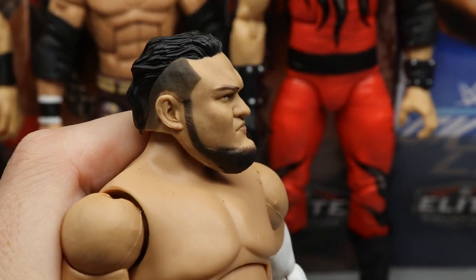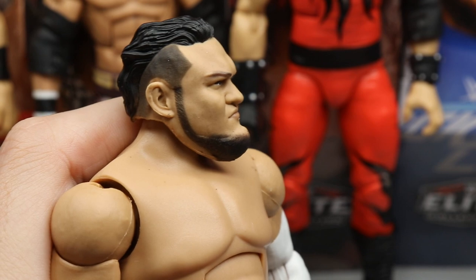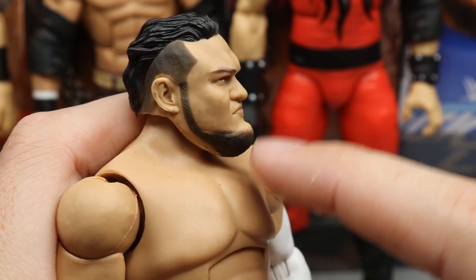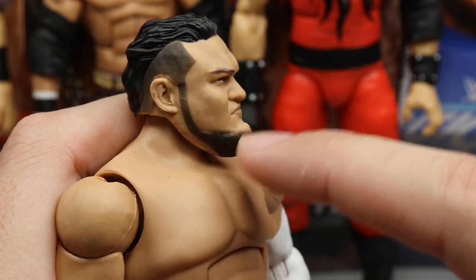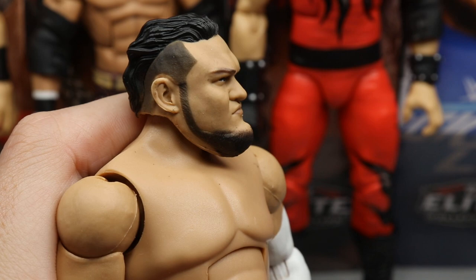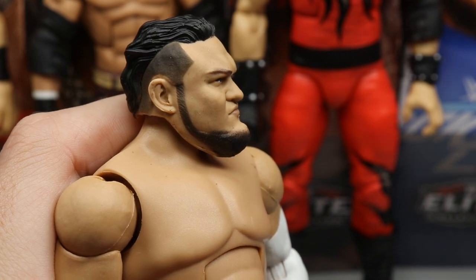I mean, what is that? Look at that chin. It just looks so fake. The beard has no texture to it. We need more texturing from the beard in the sculpt, and then when you cover it in black paint, it would look a lot more natural. It just looks like his chin is extended, like he's got a Crimson Chin effect coming on. And I'm not a big fan of that.